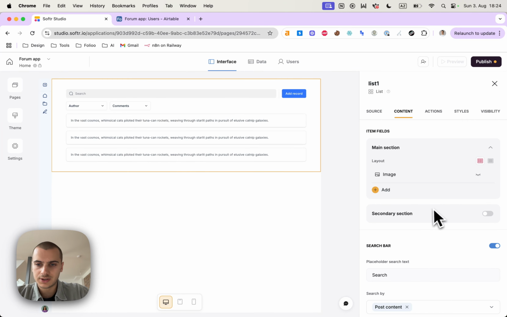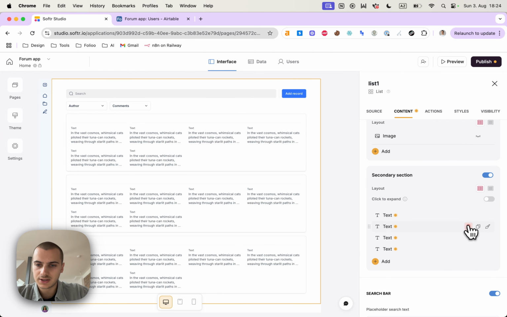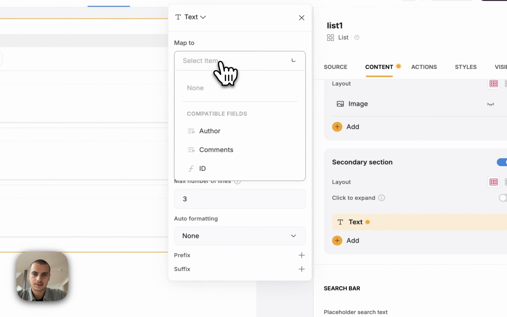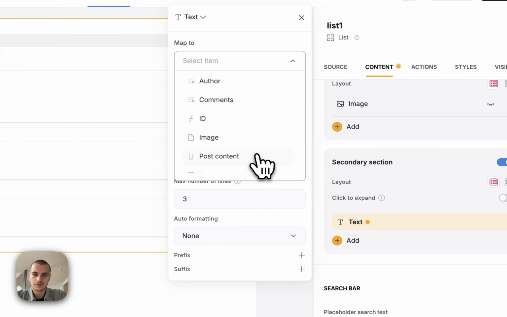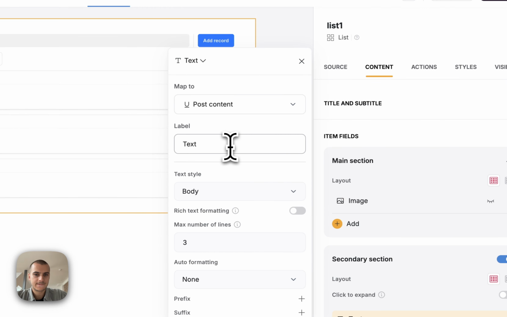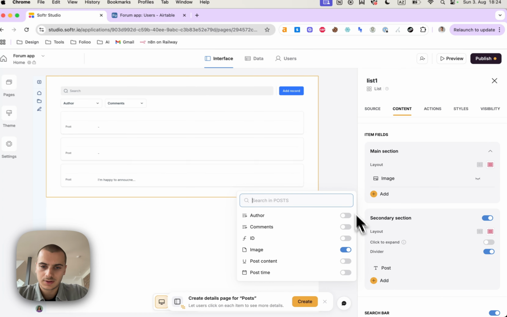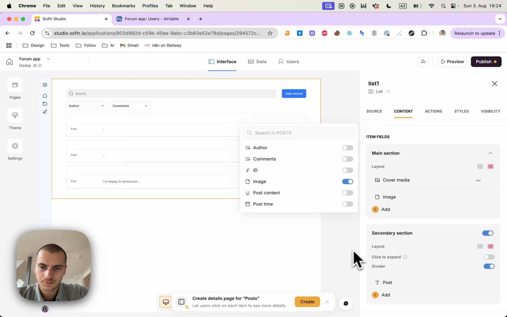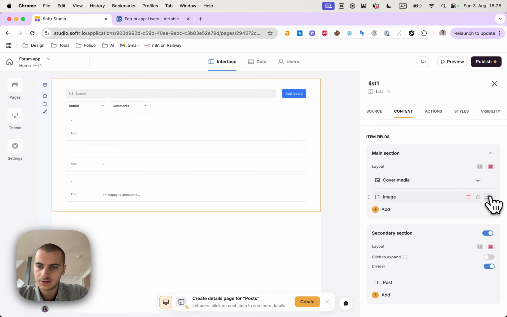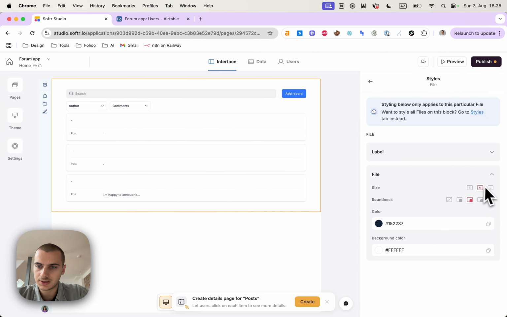We will not use that first section, but just use the second section, because we will show the post contents here, posts stack like this, and it can be full screen. Ideally we have it full screen. Yep, that should be it.